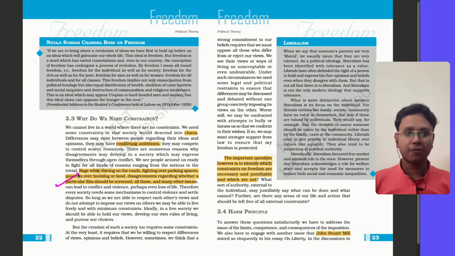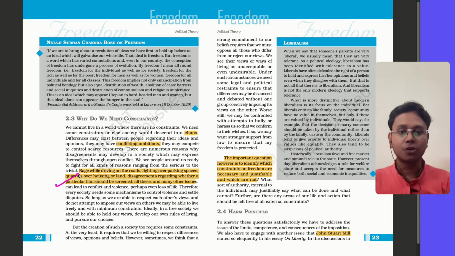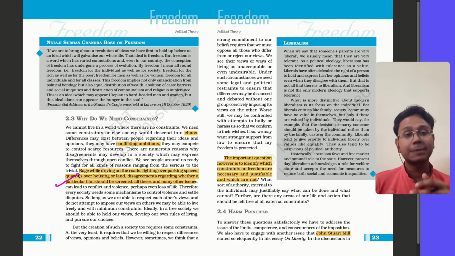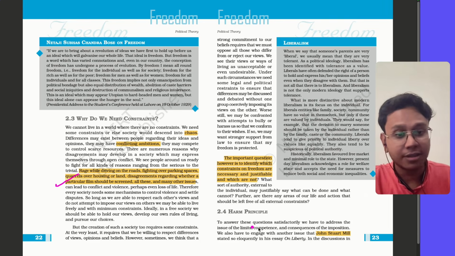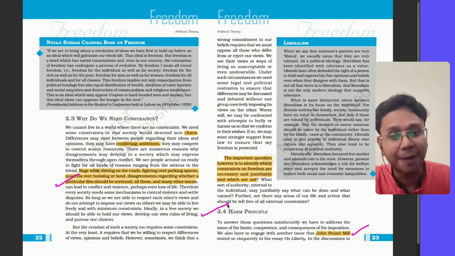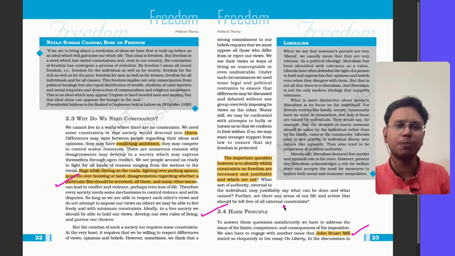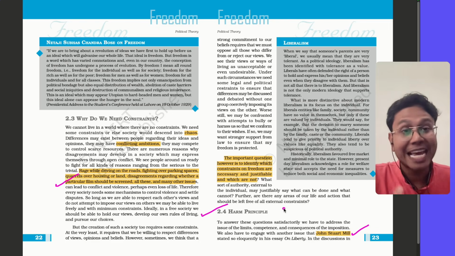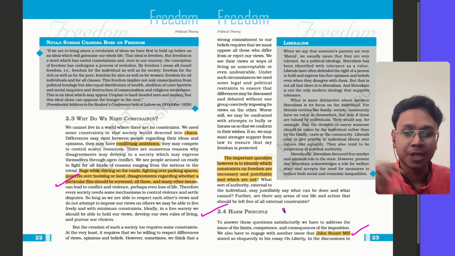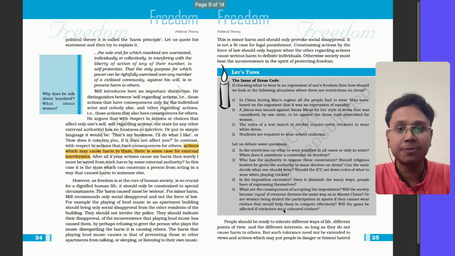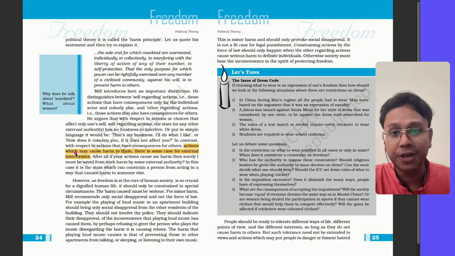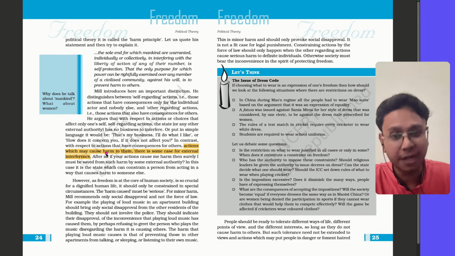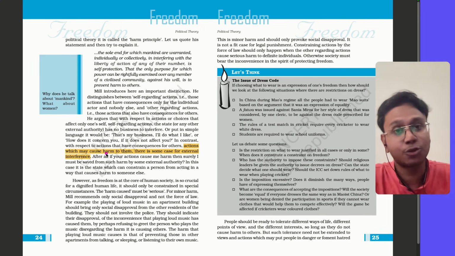Now, this is very subjective also. There was one philosopher who tried to explain which constraints should be there and which should not. It was given by John Stuart Mill, J.S. Mill, who gave the concept of the harm principle. This is very much related to PSIR, but in your essay and ethics, you can use this concept. Now, what does the harm principle mean? The harm principle means that actions which may cause harm to other people should have constraints.